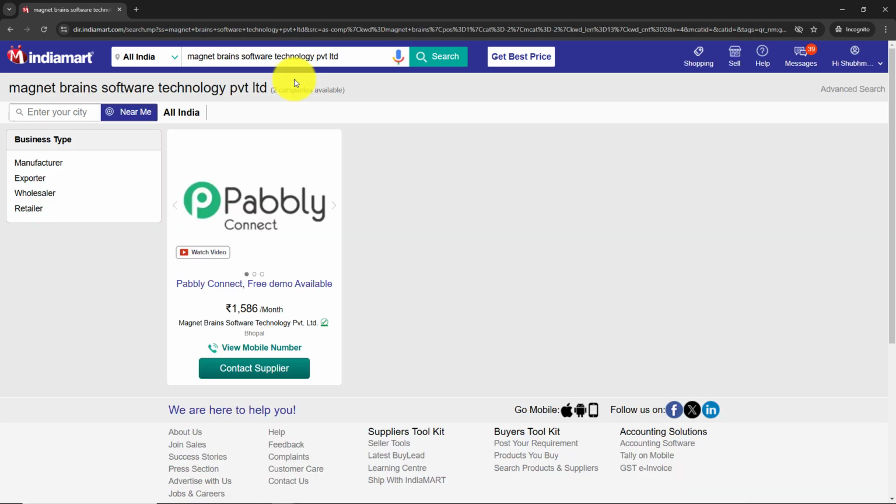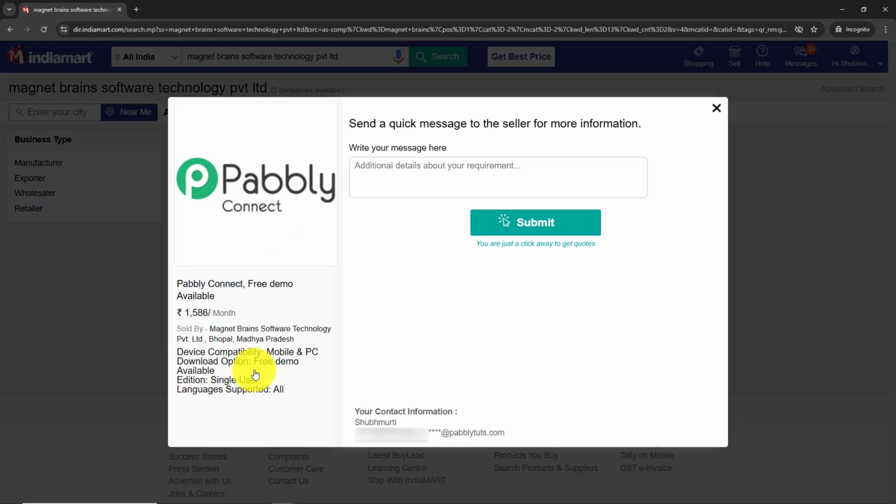And then after searching for my business, I have to send the query, for which I need to click on this contact supplier. Now this box has appeared in front of me where I need to enter my query. So here I have entered my query. Hi, I am interested in your online yoga and meditation services. Could you provide more details on the types of session you offer and how I can get started?